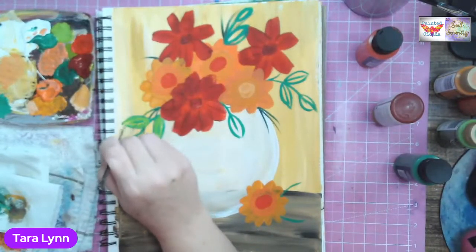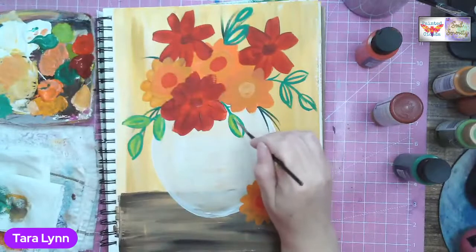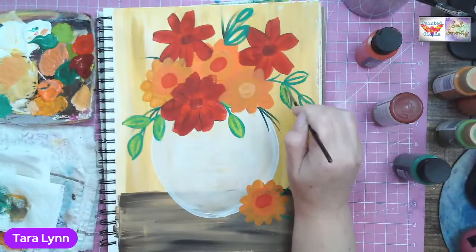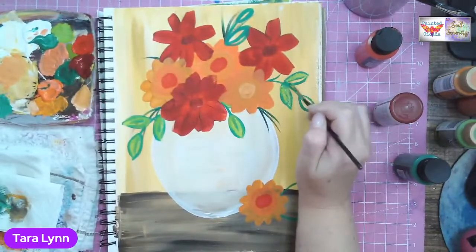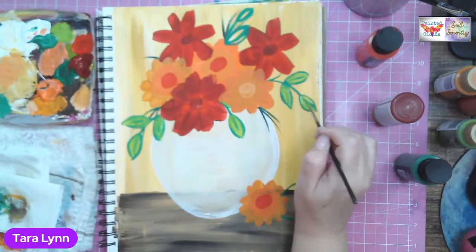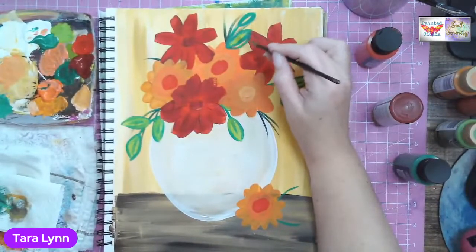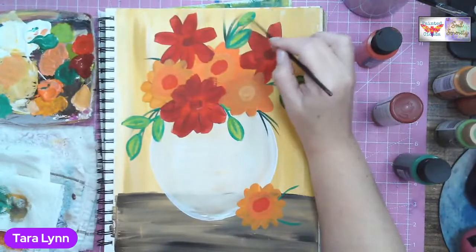I don't do flowers nearly enough. I really like painting flowers. One of the reasons why is because there's no right or wrong. There's so many different kinds of flowers in the world that if you create one and it doesn't look like something you recognize, it probably exists somewhere. So I just like to have fun with flowers. When you look at my flowers, you can tell they're obviously not supposed to be realistic. They're just for fun.